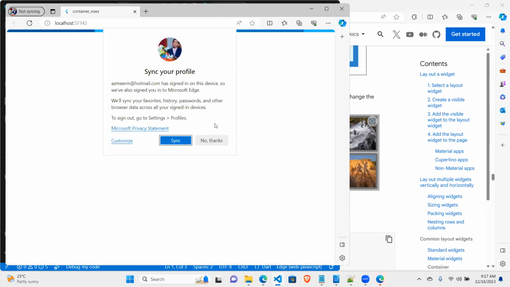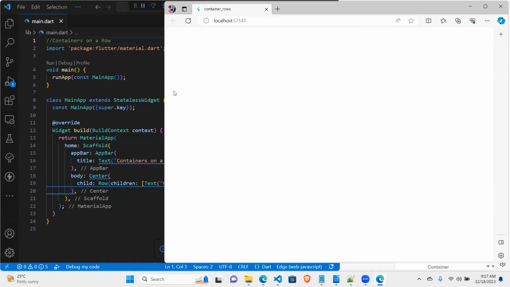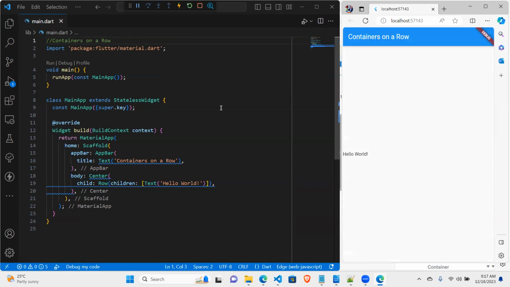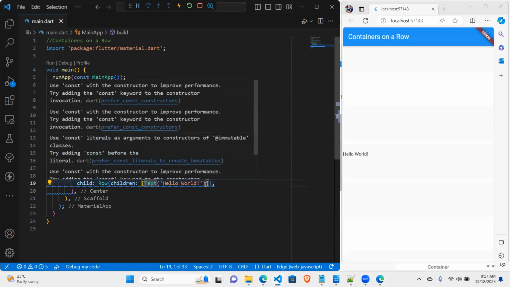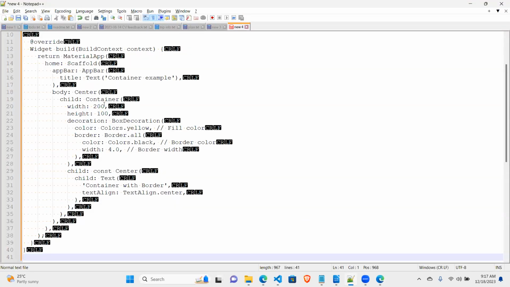All right, this is coming. So first I'm testing my row. Okay, right, the row is there. Now this children, I'm going to now replace with my container, which I wrote previously. I saved it here in my notepad.